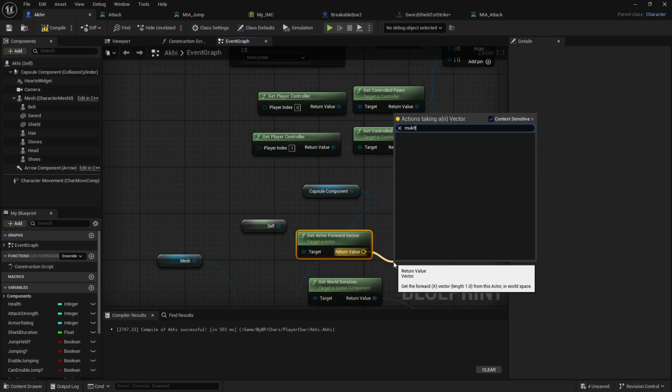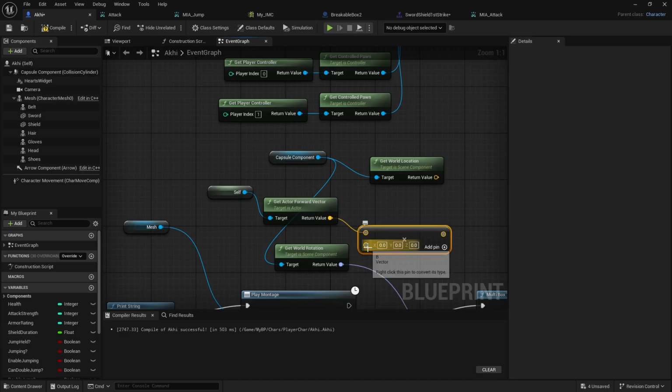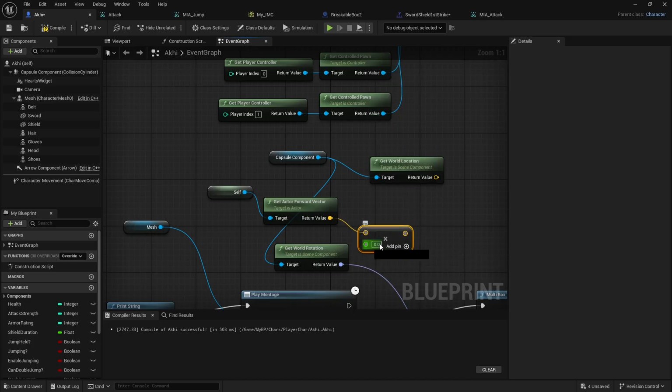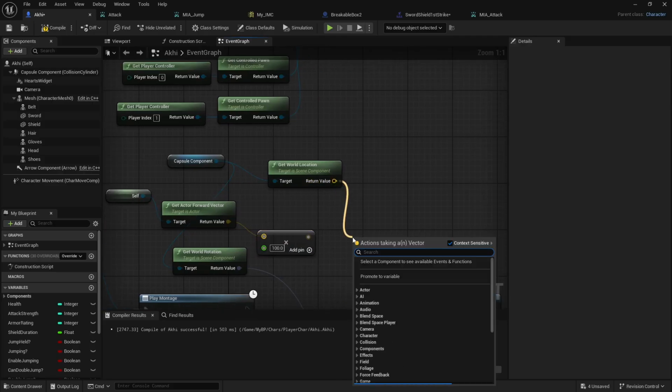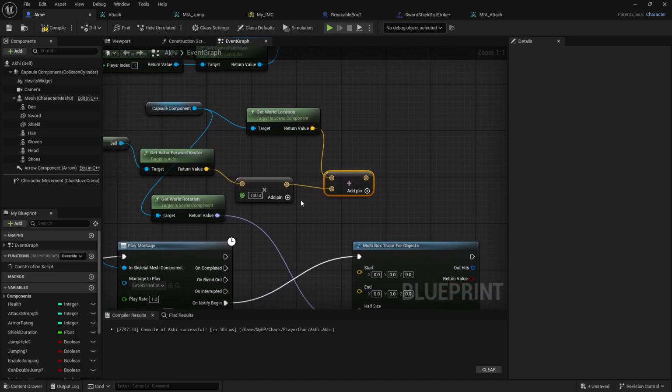And multiply this by, switch it to precise, float. Multiply, let's say, by 100. And you can play around with these numbers to whatever satisfies you. What this is going to do is if it returns that our X or whatever direction we're facing, it'll get those numbers. And when we multiply, it'll basically make the box bigger in that direction.